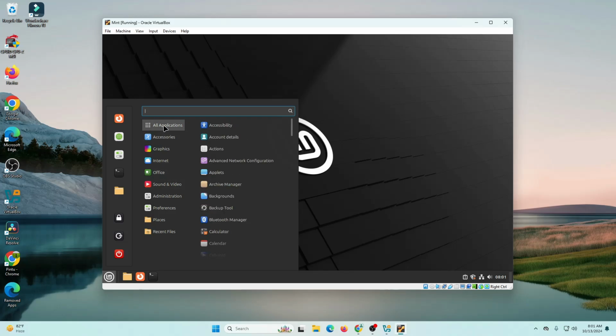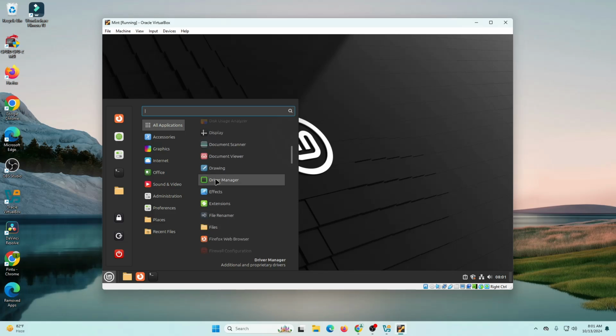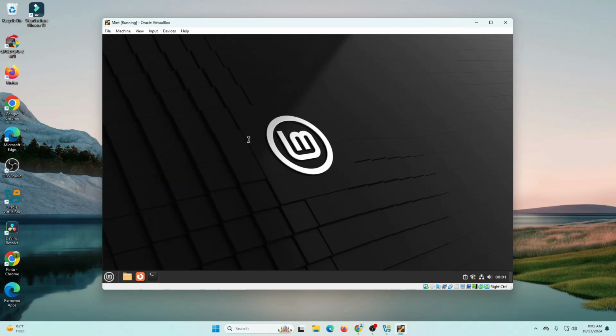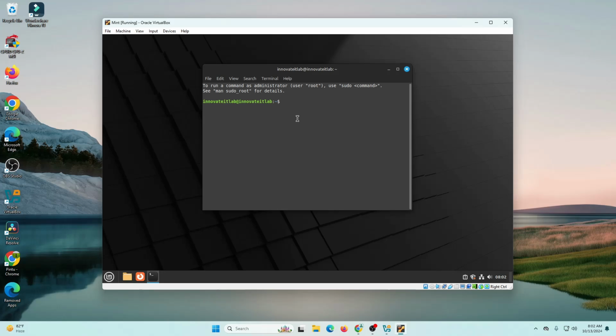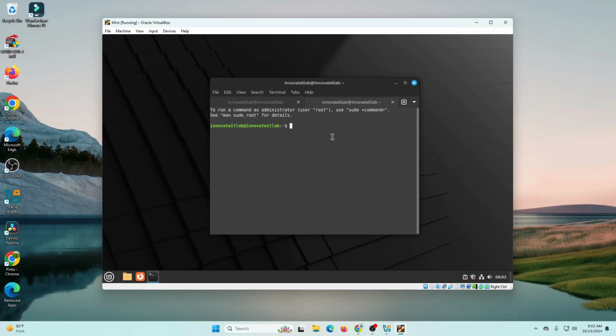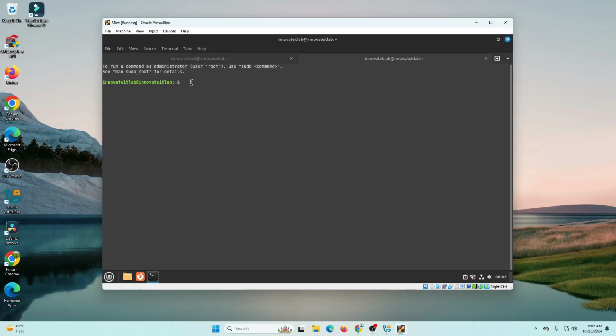So you can see all the details, like if you click on applications, all the applications installed on this Linux Mint will appear. This is for the graphical applications. Okay, this is for the accessories. So let me open the terminal first. So this is what the terminal looks like, and compared to Windows, this particular thing is great. Like if you press Ctrl Shift and T, you can open multiple tabs over here. As you can see, I have opened multiple tabs.